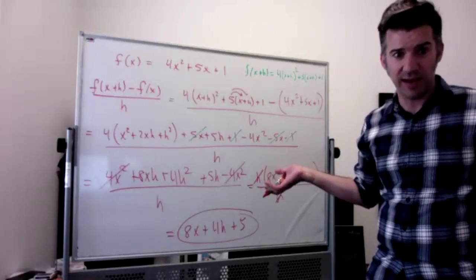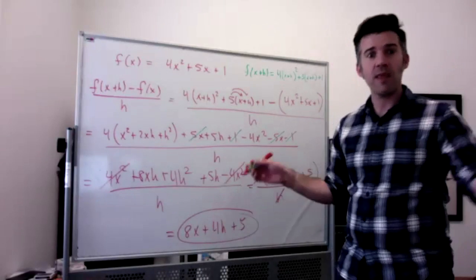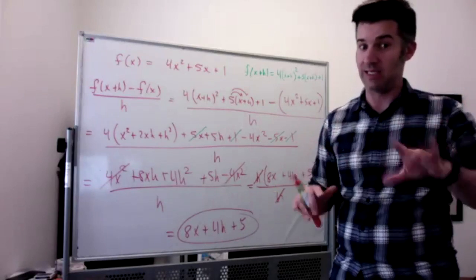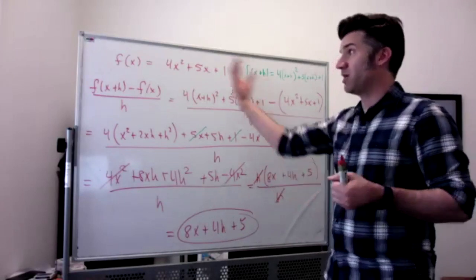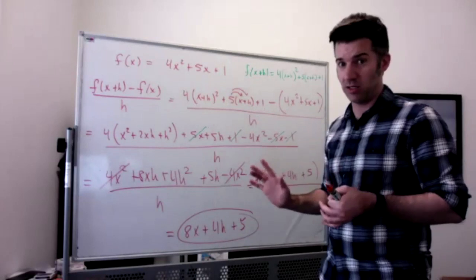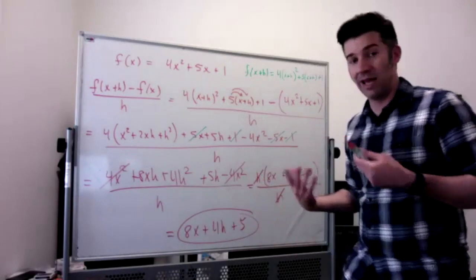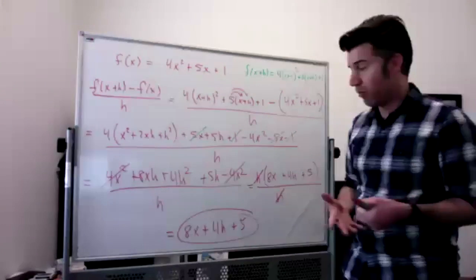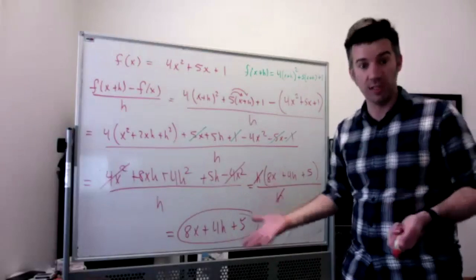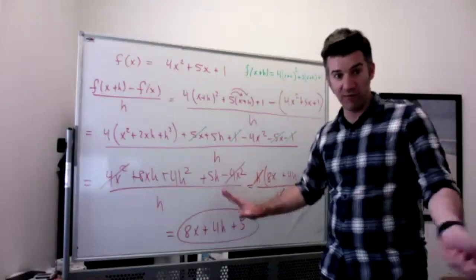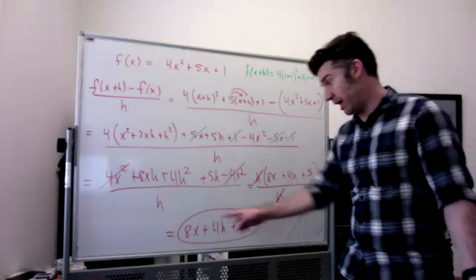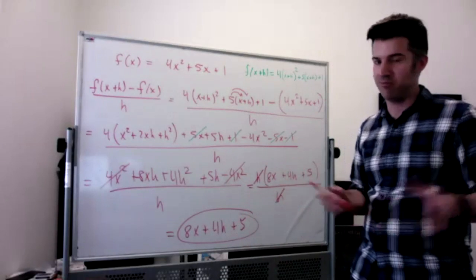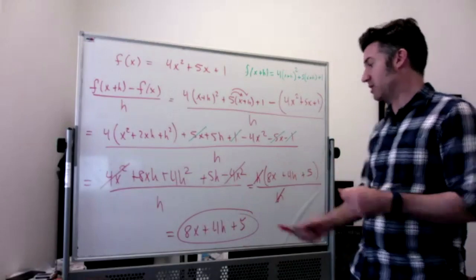Why is my answer not 8x plus 5? Because I still have this 4h. The difference between my answer and what Jonathan is saying, which is the right idea, is that when you take calculus, that's definitely where you're going. When we look at this expression later on, what we're going to do after all the simplification is take the limit, which I know we haven't talked about, of this expression as h goes to 0. So we're going to let this h value go away. But for now, 8x plus 5 is not the right answer. 8x plus 4h plus 5 is the right answer for the difference quotient. Just be careful, because there is a difference, pun not intended, between the difference quotient and the derivative.